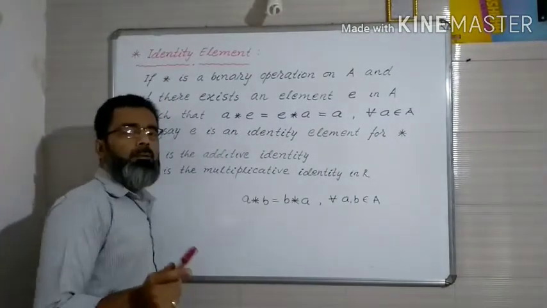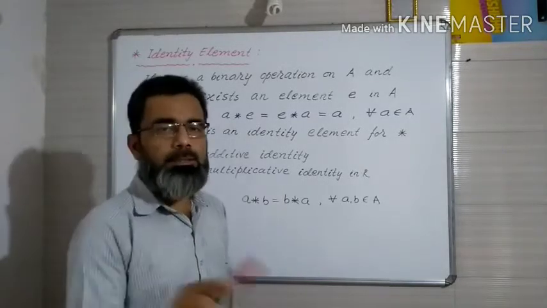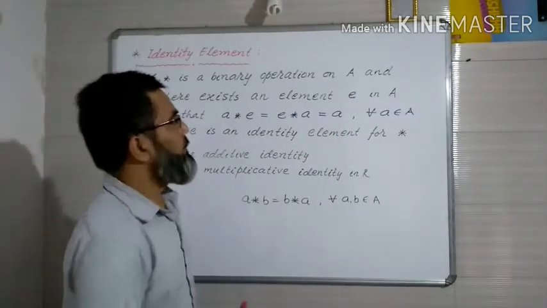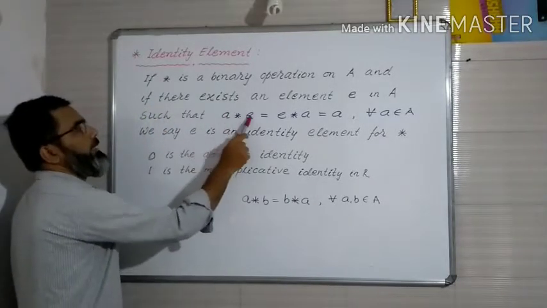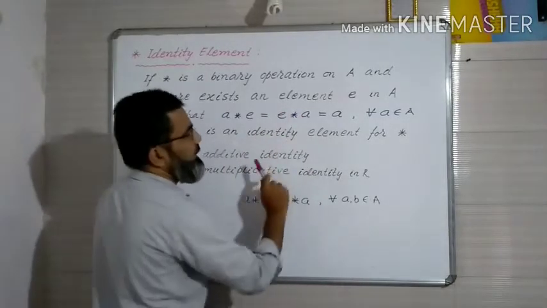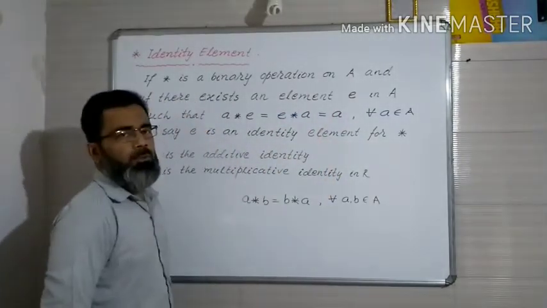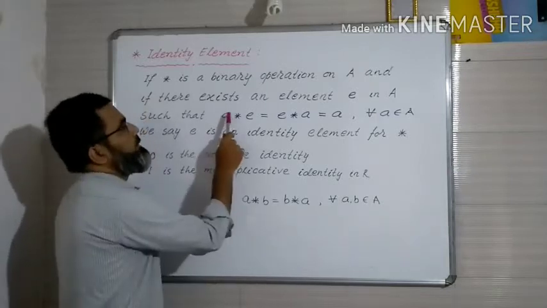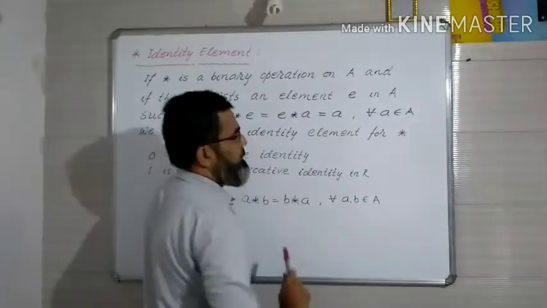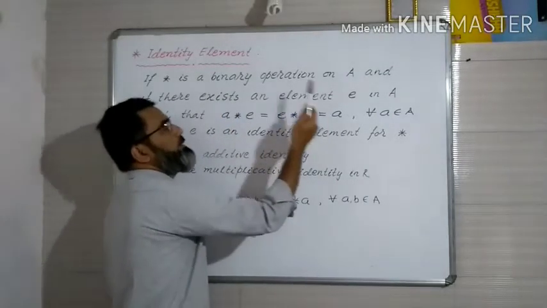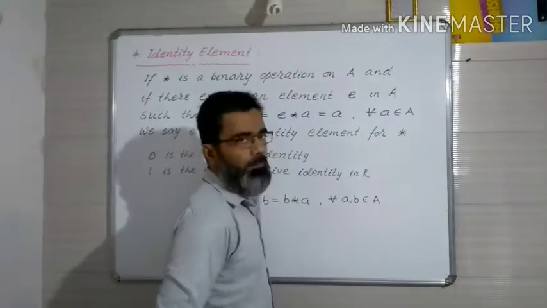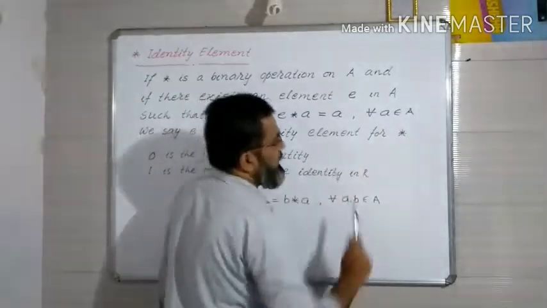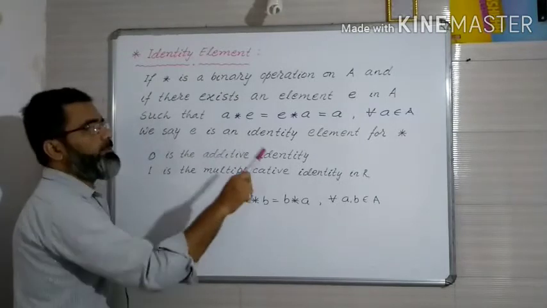तो जिस सेट में बाइनरी ऑपरेशन डिफाइंड है उसी सेट में ये बाइनरी ऑपरेशन के लिए जो आइडेंटिटी एलिमेंट मिलता है वो होना चाहिए. ठीक है, तो कैसे मिलता है? सच है A स्टार E इज इक्वल टू E स्टार A इज इक्वल टू A होना चाहिए. तो जिसके साथ ये बाइनरी ऑपरेशन में हम लेंगे वो एलिमेंट है A. अगर A स्टार E फाइंड करते हैं तो उसका आंसर A मिलता है. अगर E स्टार A फाइंड करते हैं तो उसका आंसर भी A मिलता है. फॉर एवरी A बिलोंग्स टू A, तो यहाँ पे जो भी A एलिमेंट मिलेंगे वो सेट A में से होना चाहिए. सेट A क्या है? जिस पर बाइनरी ऑपरेशन.